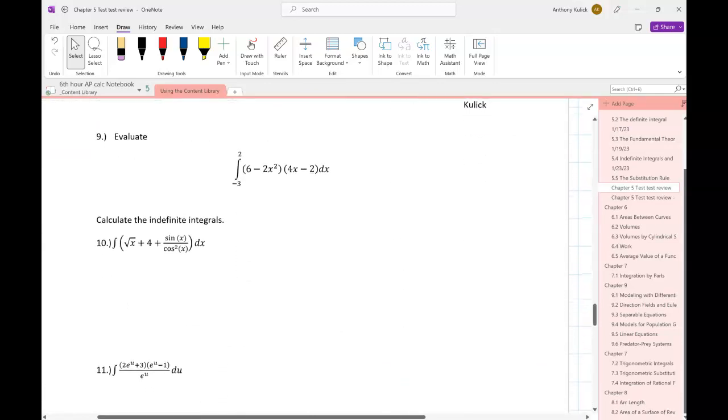What about this one? Yeah, just FOIL it out and you're doing the antiderivative and plugging stuff in, right? No big deal. Notice that basically this first half was like, what are the different ways I can evaluate an integral? Here are some shortcut theorems. Here's what you can do if you're just given a table of values. Here's what you can do if you're given a function with no grid. Here's if you have a function with a grid. Here's just an equation. Just different ways to evaluate a definite integral.